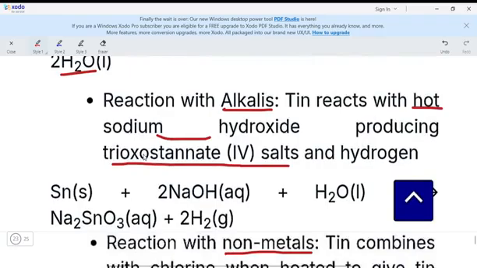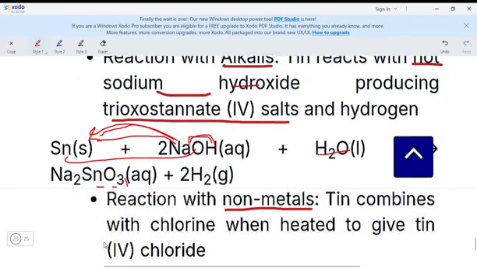Now reaction with alkalis, that's base, means that tin can still react with a base. So just take hot sodium hydroxide, hot one. So by the time you take hot sodium hydroxide, add it with your tin. So the tin and the sodium can give you sodium and tin. Then you take part of the oxygen here, the second oxygen, take it with hydrogen to form water. So that means the water is from here, then the sodium and the tin and the oxygen will be sodium stannate, trioxostannate. So this is sodium here, this is trioxostannate. So that is how it reacts with a base.